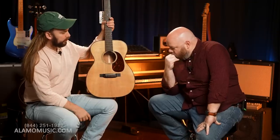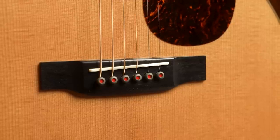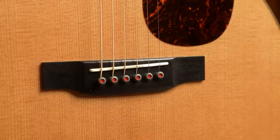Liquid metal bridge pins, which go with all those Modern Deluxe. This one needs to, you know what I'm saying? But yeah, it's the formula of a great guitar. Just a couple of things kicked up on it, you know?